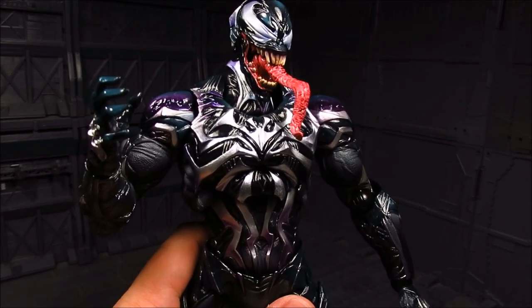Articulation-wise, we have the head here, and you have these giant neck muscles. This side on the left — there's a huge gap there, and on the other side not much. Something tells me that for some weird reason, my figure got warped, and the mass got shifted more to his right. I'm not sure if that's the same for all of them or maybe it's just mine, but that is something I've noticed on my figure.